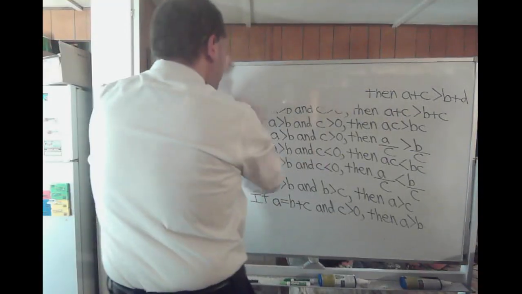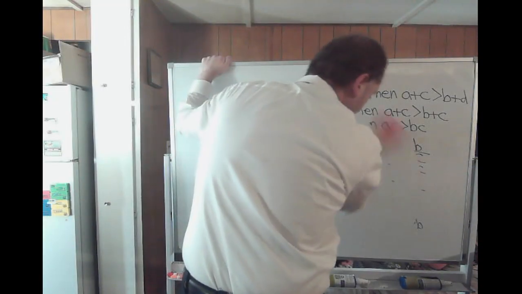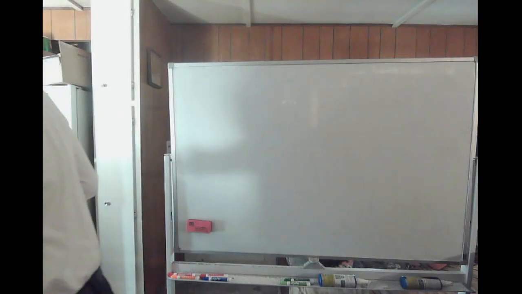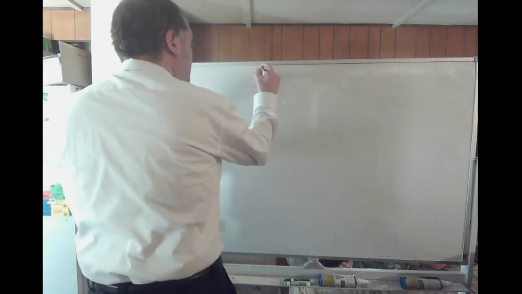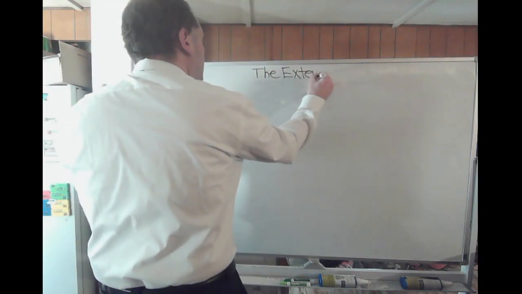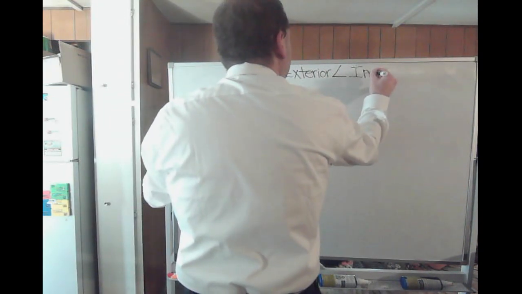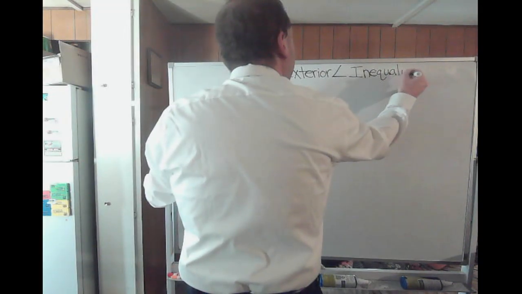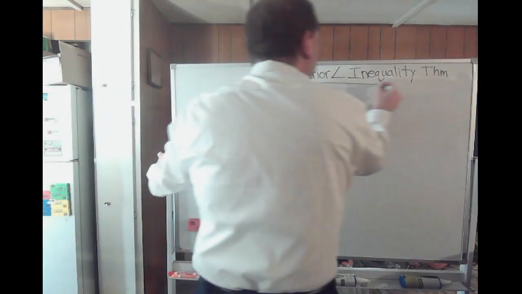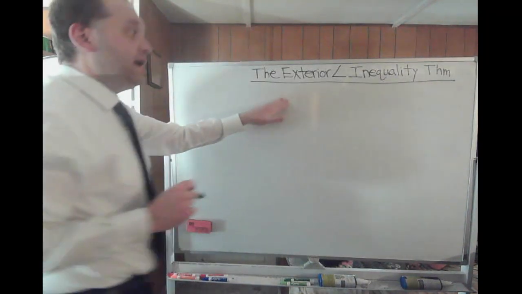Now, there is one theorem today pertaining to triangles that deals with inequalities. And we're going to use it in some proofs today. This one is called the Exterior Angle Inequality Theorem. So yeah, that's a huge name, but it can be used in proofs, and we're going to use it in proofs today. So we have the Exterior Angle Inequality Theorem.